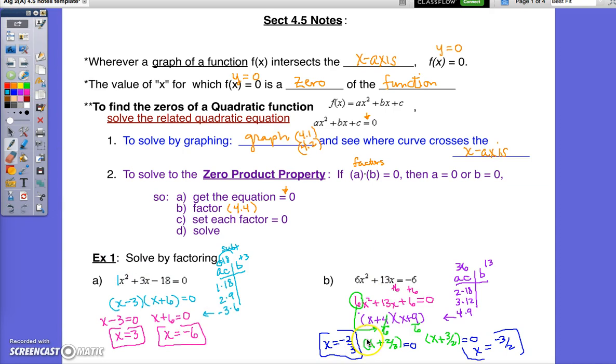One more point. If you did want to take these factors that I had, and you did want to do what we did with them in section 4.4, you would have said this becomes 3x plus 2 and set that equal to 0. Now let's see if we get the same thing. I subtract 2 to the other side. I divide both sides by 3. See, I got the same thing. I would put 2 right here as the coefficient of the x. I would set that factor equal to 0. I would subtract 3 to the other side. I would divide by 2. Look, I got the same thing.